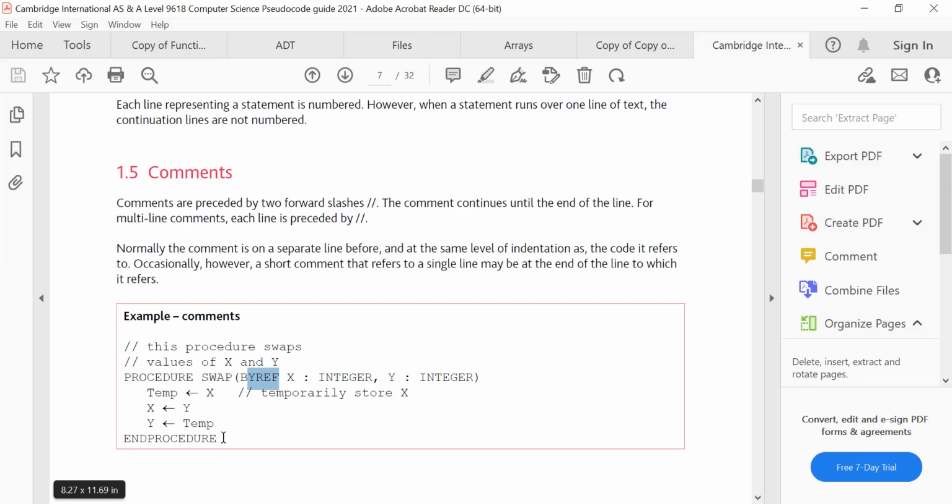X is a variable that is stored in the memory of the computer. If I pass it without specifying by reference, it means that I am only taking a copy of x, and whatever changes I do inside the procedure on the variable x are not affecting the original value of x, or the original location where x is stored in the memory. So after the procedure is finished, all the changes are gone.